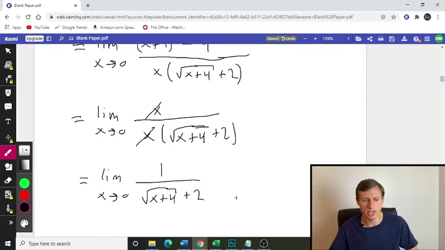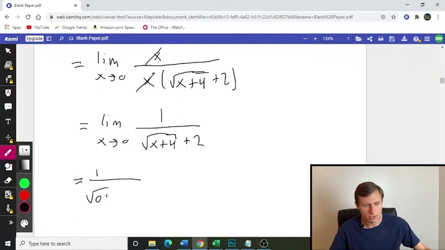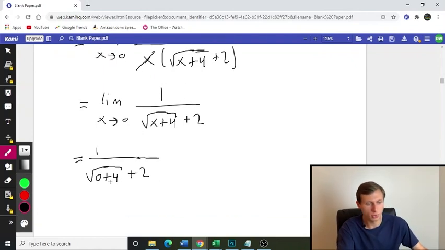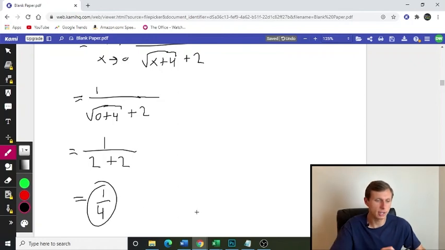Well, now what do we do? We still have that square root sign. How did that help us? Well, remember, the goal wasn't necessarily to get rid of the square root sign, although that helped, especially for the numerator. The reason why we couldn't use direct substitution in the first place was because we were getting 0 in the denominator. Now, what would happen if we plugged in 0? Let's see. We would get 1 over square root of 0 plus 4 plus 2. And so 0 plus 4 is just 4. Square root of 4 is 2. And then plus 2. We're going to get a final answer of 1/4. And that is our final answer.